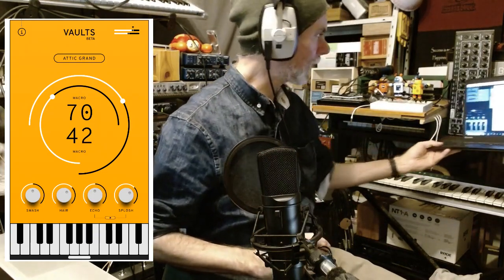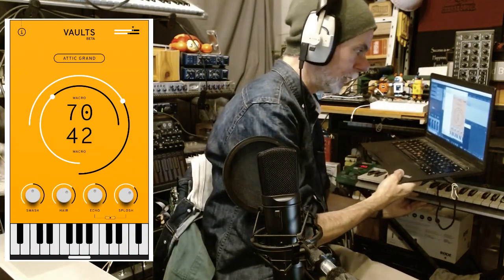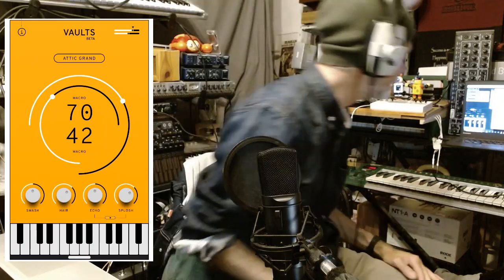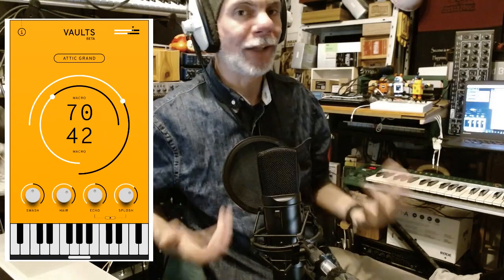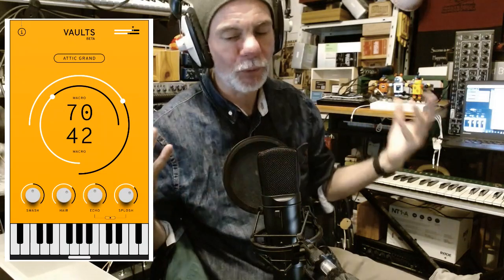It has some pretty interesting effects. The effects are called Smash, Hair, Echo and Splosh. And I have read the manual. They're parameters that the engineers have chosen to make the sound more interesting without necessarily calling them reverb, wetness or delay time. I think they're deliberately ambiguous. Not really sure what they're doing, but, you know, use your ears.